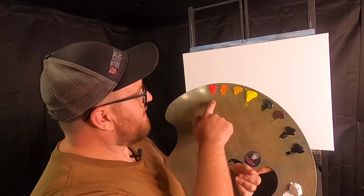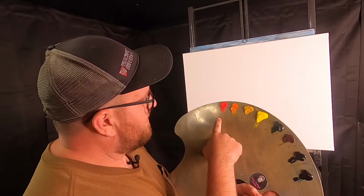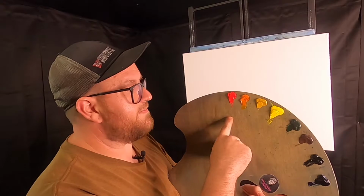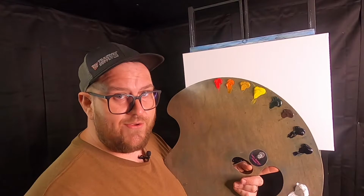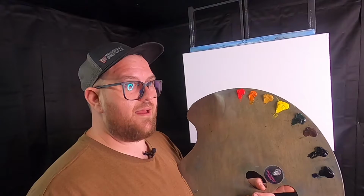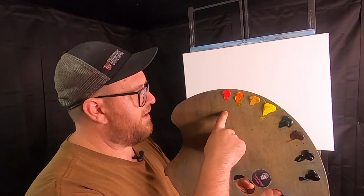And then next up, I got naphthol red. It's red. The reason I use this, honestly, instead of Cad Red is because I use Gamblin paints and mediums. And in the Gamblin brand, their cadmiums are true cadmiums. They're not hues. They're actually made from that stuff. And they're a lot more expensive. So this per tube is about $4 or $5 cheaper for the 150 mil tubes. So that's why I use naphthol red.